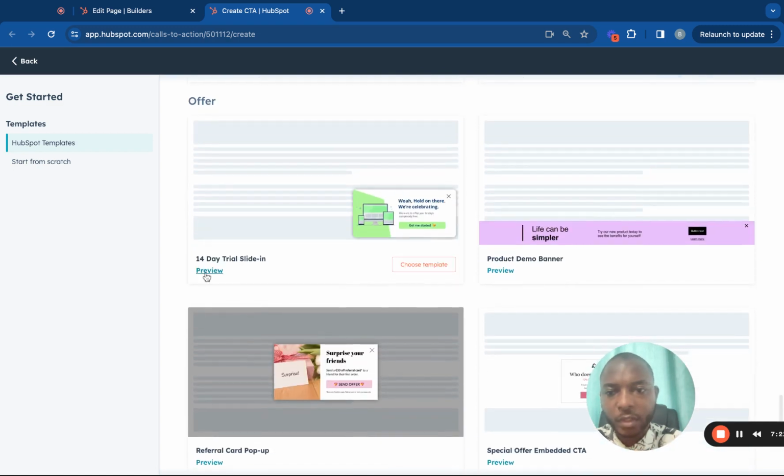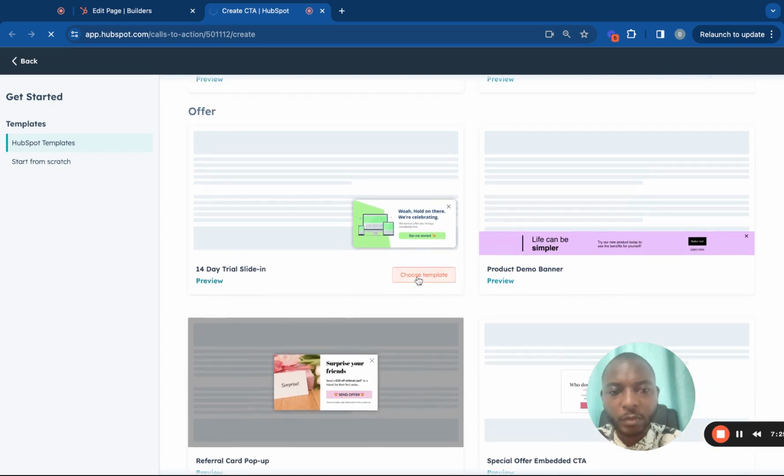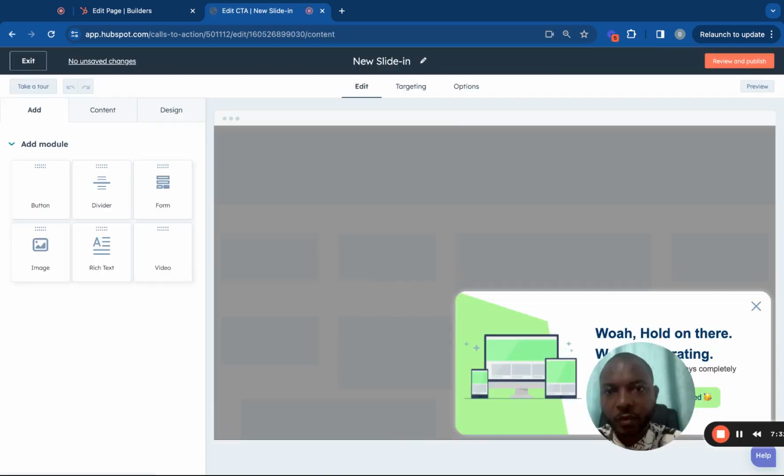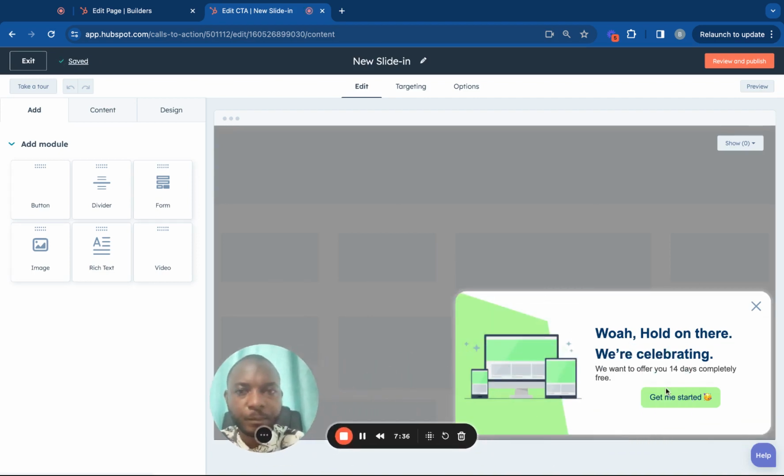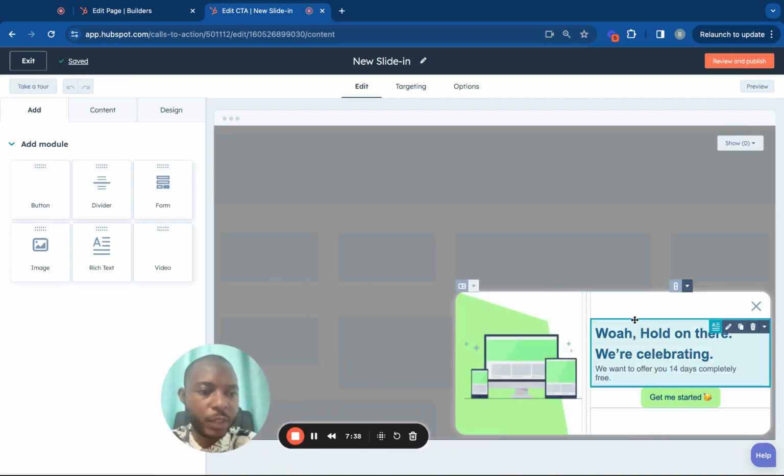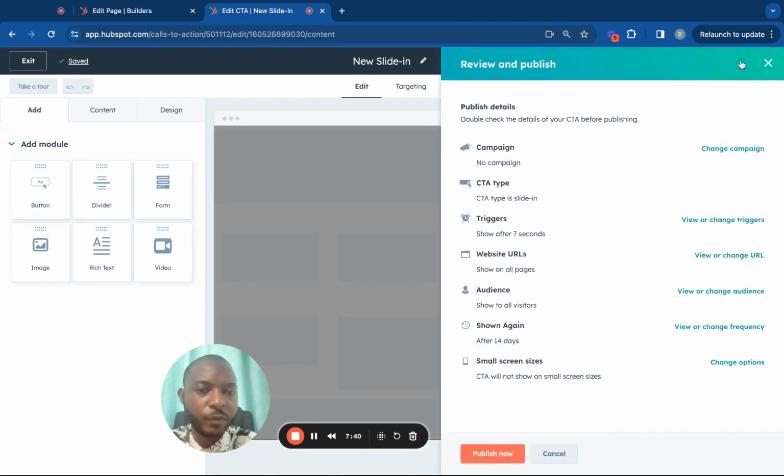For the trial preview, just choose template. Yeah, because it keeps on loading. Yeah, so here you click publish.